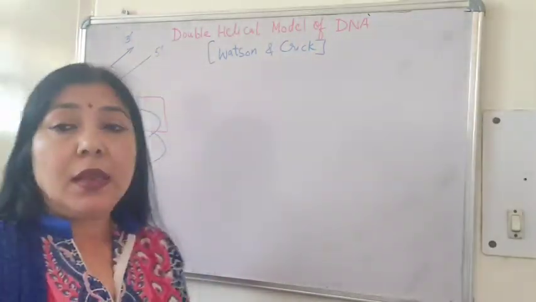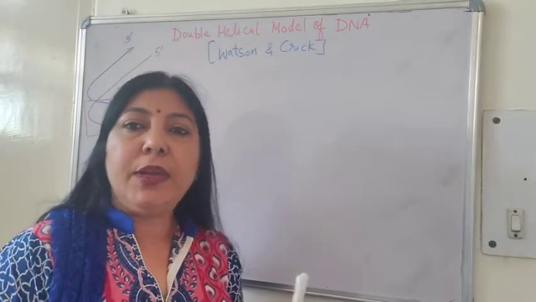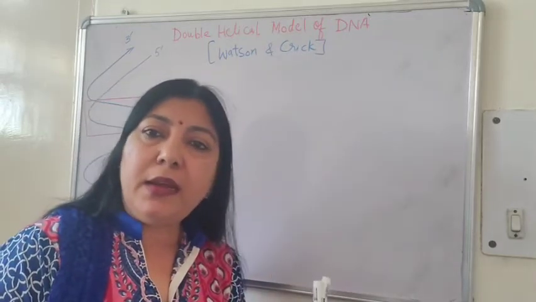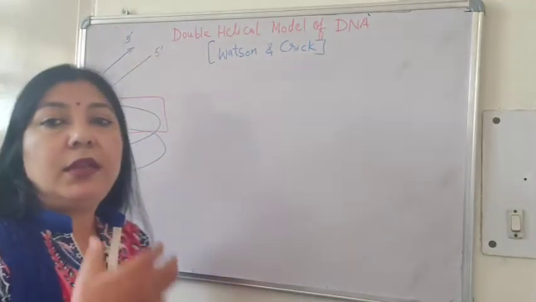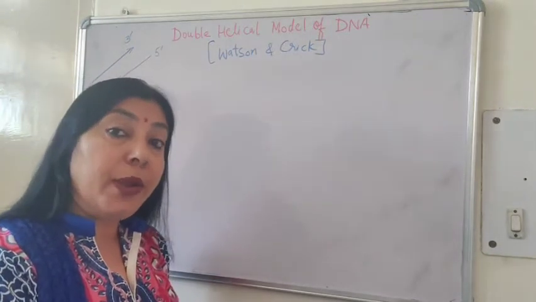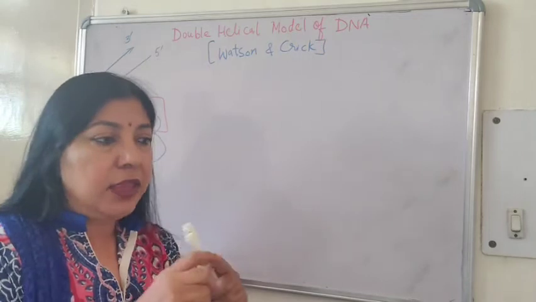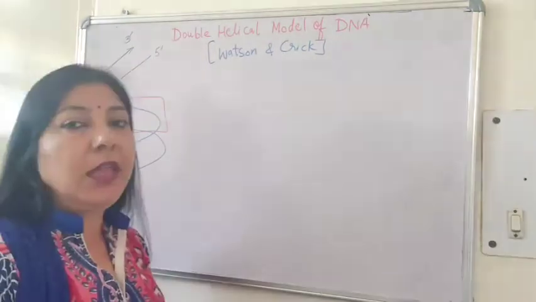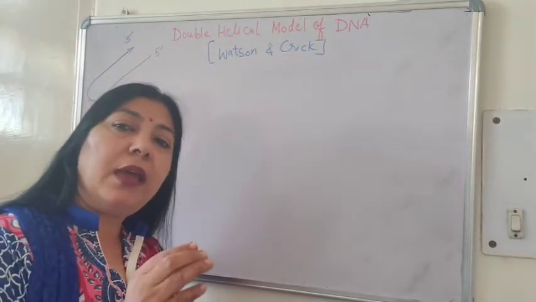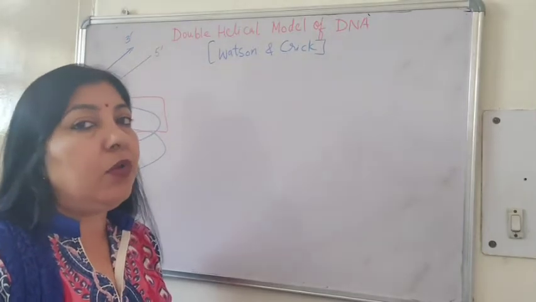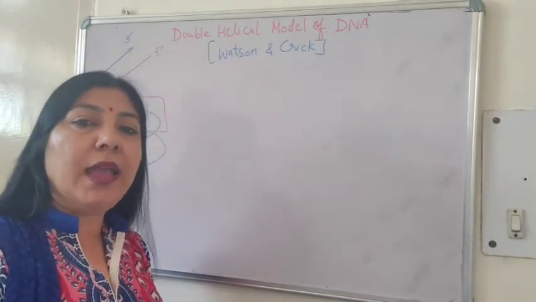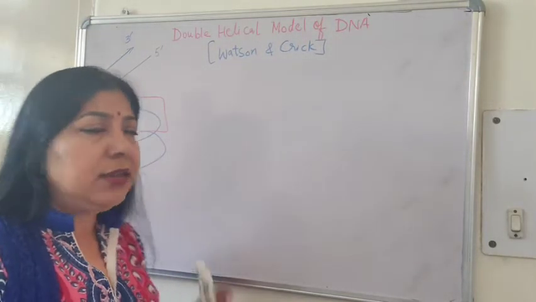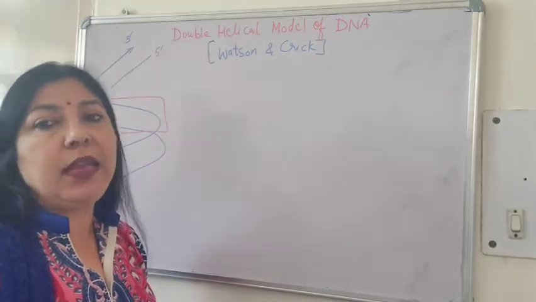They explained that there is complementary base pairing between the nitrogen bases. Wherever there is adenine in one strand, there will be thymine complementary to it on the other strand, and they will be held together by two hydrogen bonds. And wherever there is cytosine, the other chain will have guanine, and they will be held together by three hydrogen bonds. Fine. So let us study a small part of one DNA.